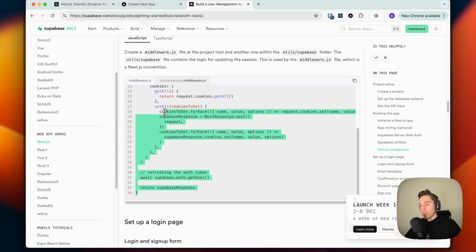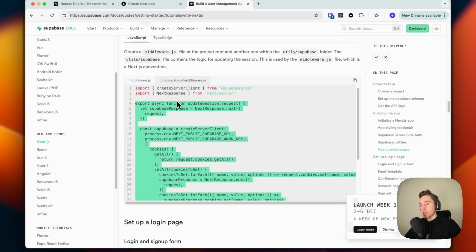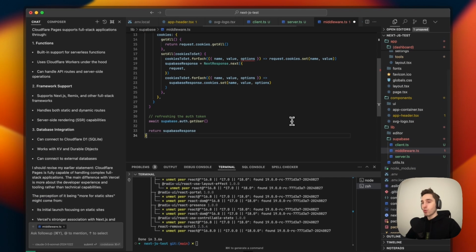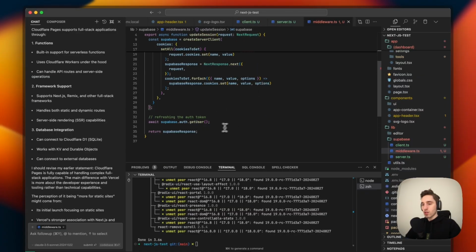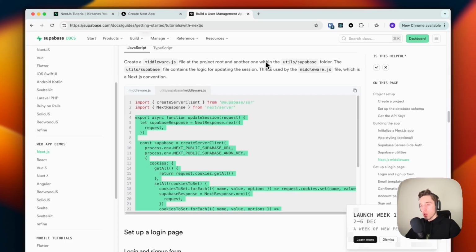So it's quite useful. What they recommend is, again, in the Supabase folder, add a separate middleware for Next.js for the Supabase. We'll have this middleware file. We will just copy paste it here and then fix these TypeScript errors and everything. What it's doing is just refreshing the token, as I said, just refreshing the user authentication state.